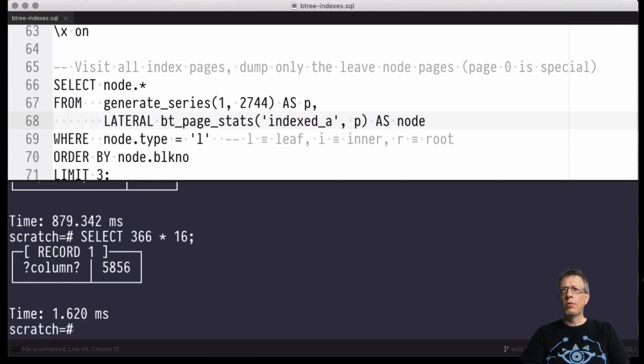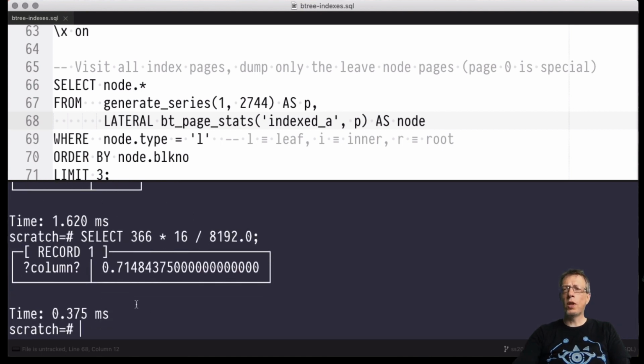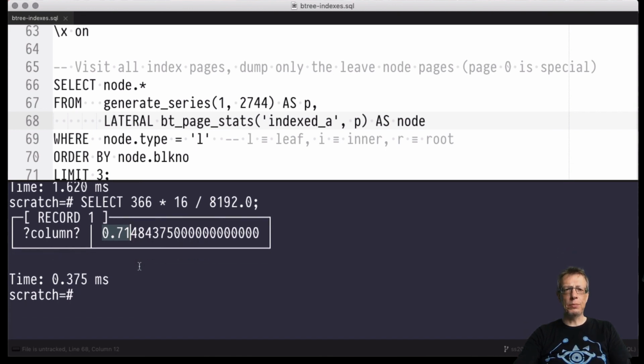Okay, that means that only 5,856 bytes are currently being used for index entries in this leaf page. And that's only about 70% of the space used inside the leaf pages. The other 30% appear to be unused or free. And as I told you already, this is for a good reason. We will come to that when it comes to the updates on this B+Tree structure.